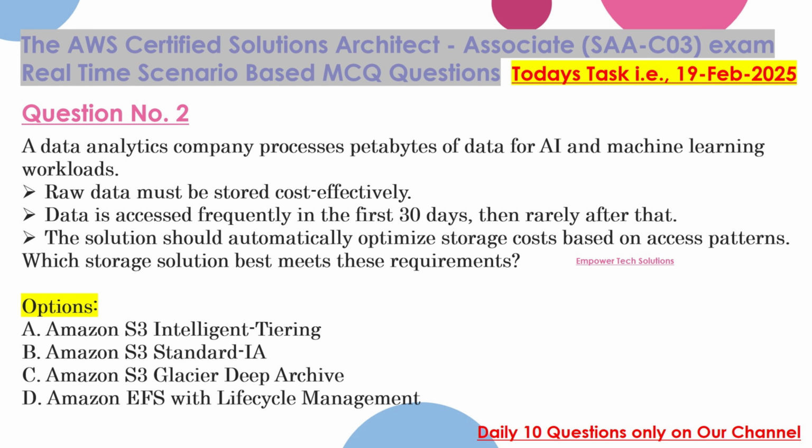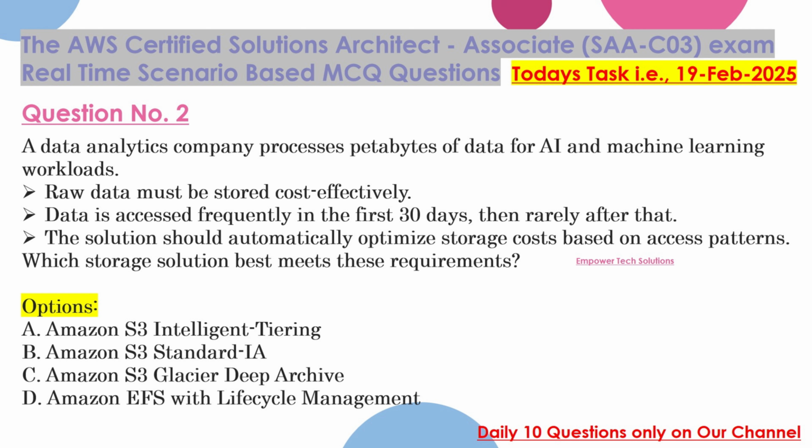Question 2. A data analytics company processes petabytes of data for AI and machine learning workloads. Raw data must be stored cost-effectively. Data is accessed frequently in the first 30 days, then rarely after that. The solution should automatically optimize storage costs based on access patterns. Which storage solution best meets these requirements?